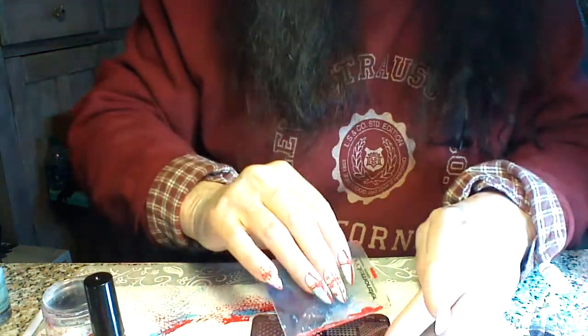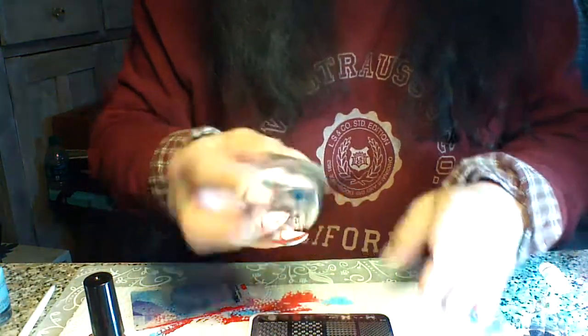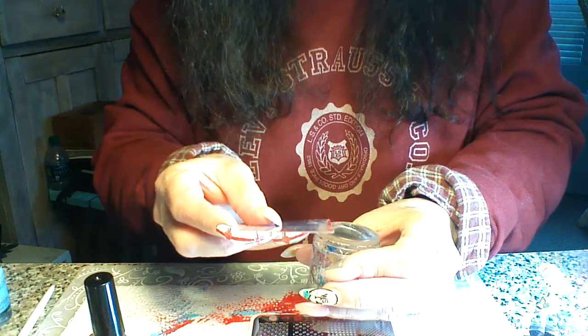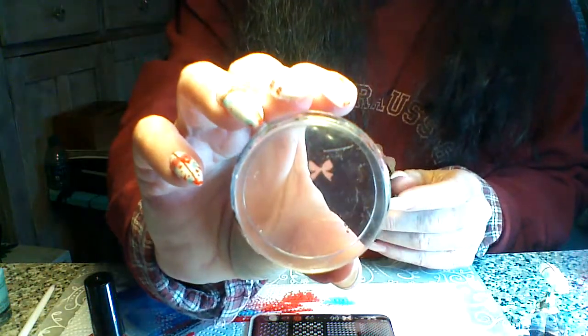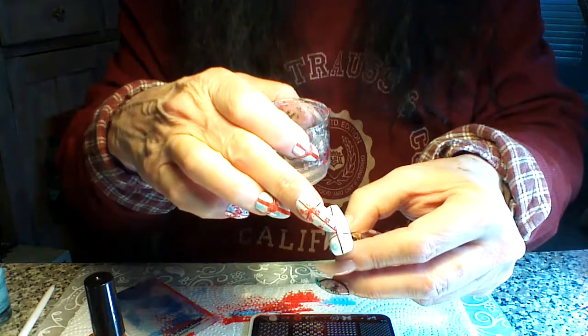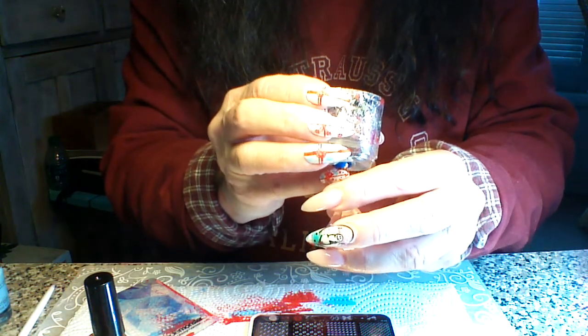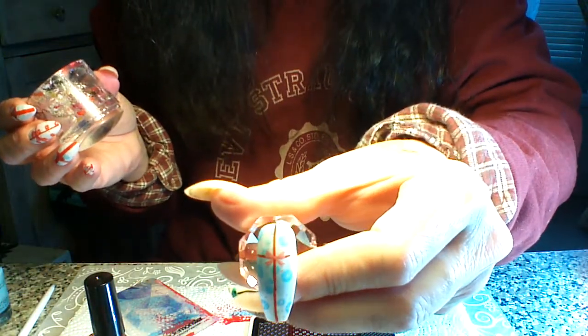Okay, so we'll do the pink on the blank space again. Same colors. And hold your card down, swipe on a diagonal, and let me get off what we don't want here. It will come off. Stubborn. Okay, so there's our little bow. And so we're just going to line it up right there where the ribbons come together in the center, however you want. So there's that. There we go.